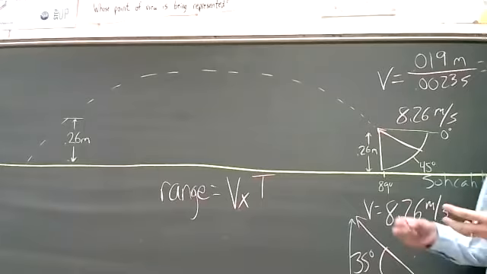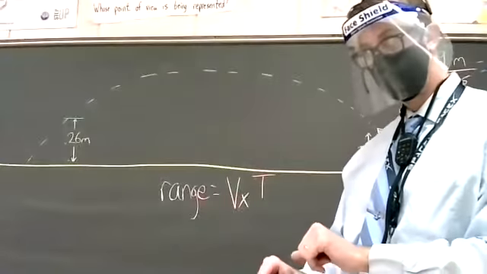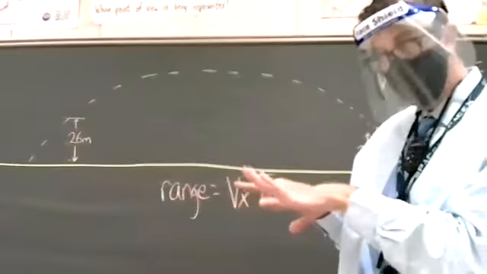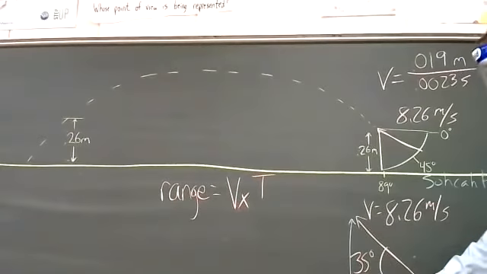The famous example is if you drop a bullet and you fire a bullet out of a rifle, they do indeed hit the ground at the same time. The one that you fire out of a rifle is much further down range, but if they're at the same elevation, gravity acts on them just the same. And so this side being adjacent, it's really the cosine function that's helpful. It would be the cosine of the angle 35 degrees is equal to the adjacent side, the x component of velocity, over the hypotenuse, which we know is 8.26.